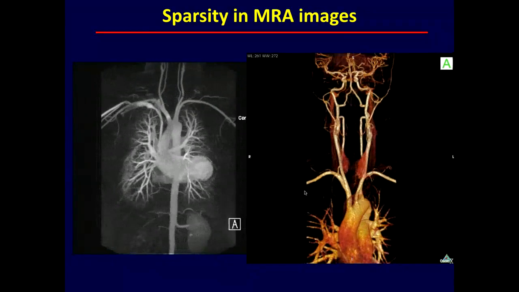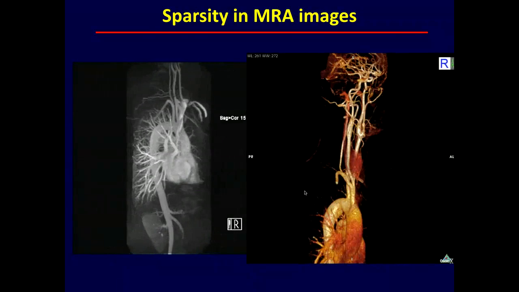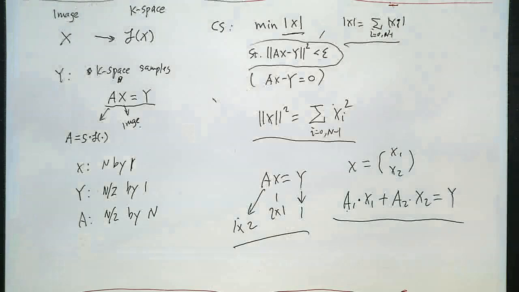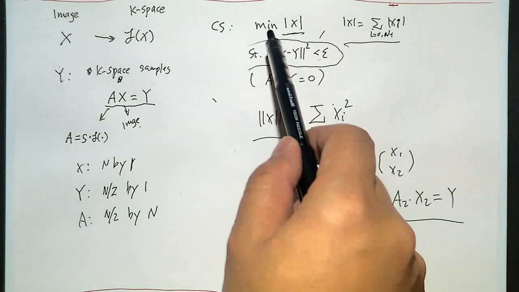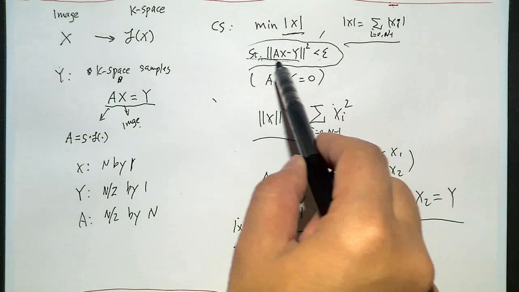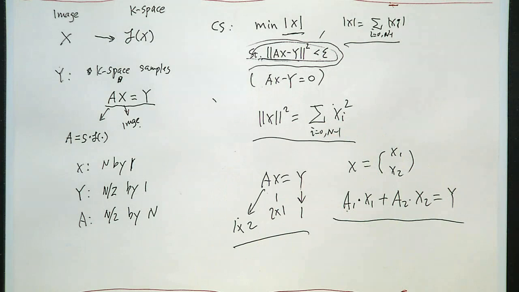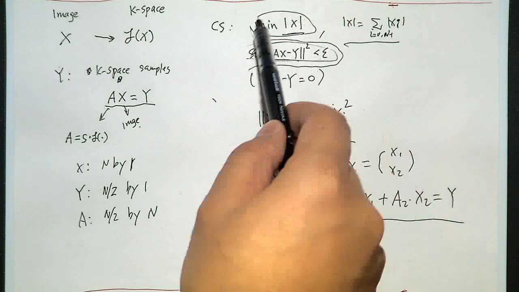Let's talk about the equation here. Let me go back quickly. That equation there, there are so many possibilities. This is what we call the fidelity term. It's always there in every algorithm. That simply means that for places where you do have measurements, you have to match up. It's as simple as that. That has to be true. But for this other term, there's a lot of flexibility.